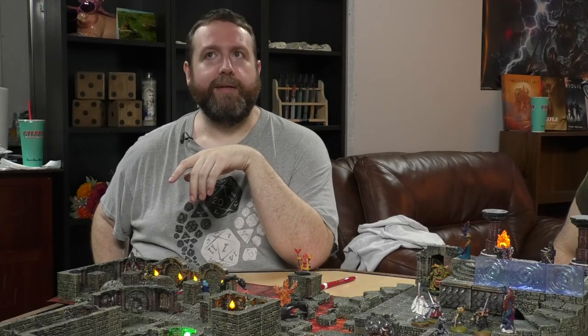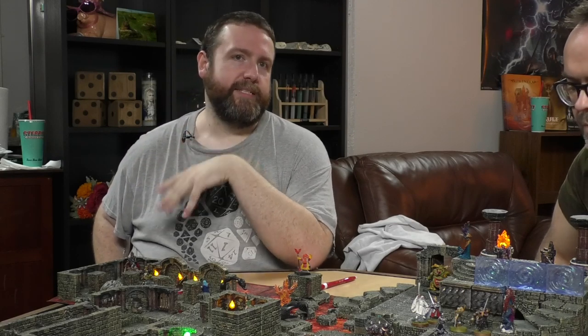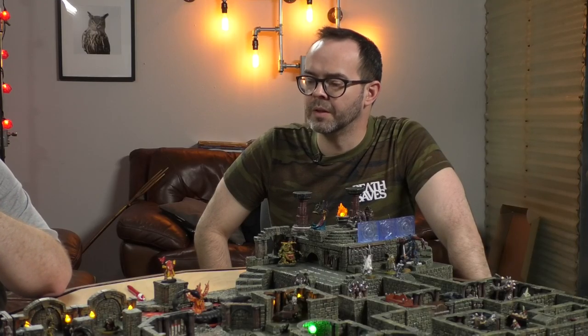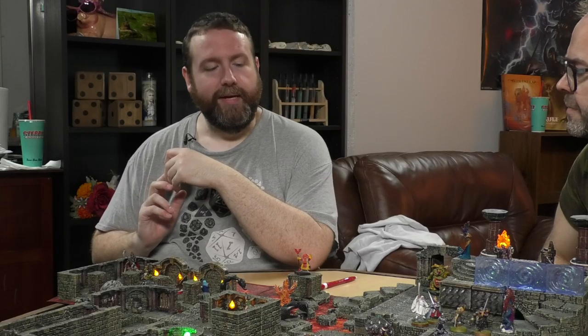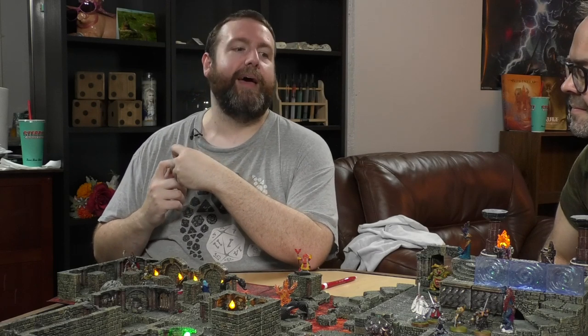The first few rooms can be themed for one function or purpose, and the deeper you get in, the more you uncover. Or there could be active deception — the dungeon denizens are pretending to be one thing, making a front of 'we're just humble servants of the flame' or 'we're just simple mercenaries looking for a secure place to set up camp.' It's only when you get deeper in and start uncovering secrets, maybe talking to people you find in the dungeon, that you get the full story of what's going on here.